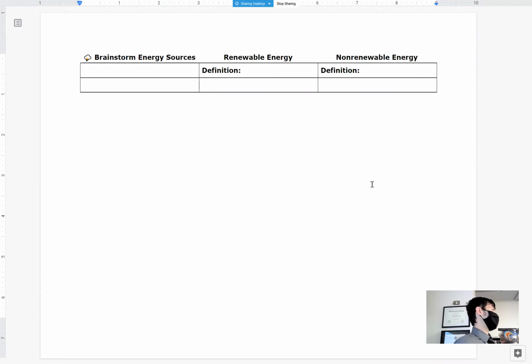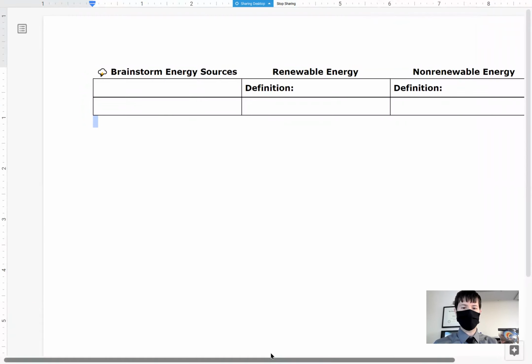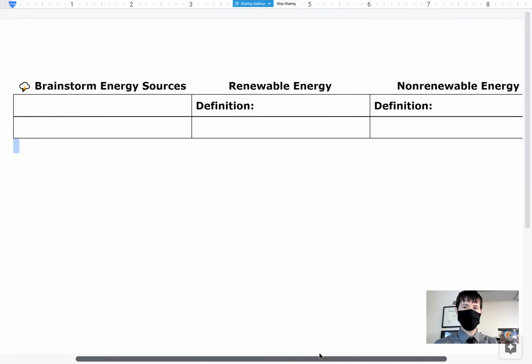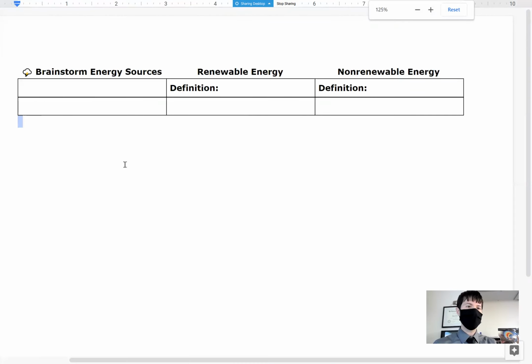And the same with our transportation. When we get in a vehicle and go from point A to point B, the energy has to come from somewhere. So we're talking about different types of energy sources. Before I talk about renewable energy and non-renewable energy, let's brainstorm for a second. By reading the chapter that you've read, or maybe you already know of some, what are some natural resources that we use to produce electricity or energy?